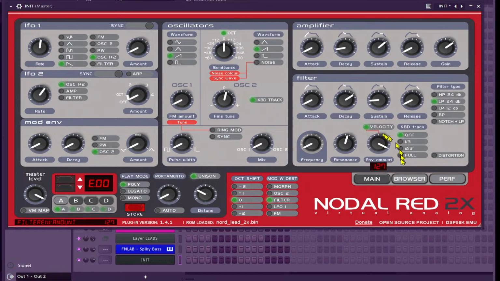And you have keyboard tracking, of course. You have velocity. And I like that the velocity is linked to the envelope amount of the filter rather than the cutoff itself. I don't know why, I just like that.